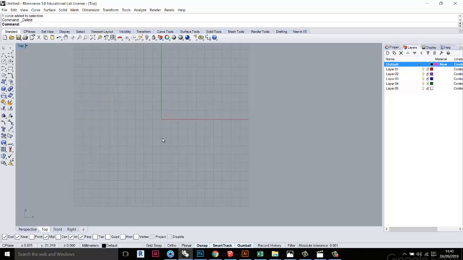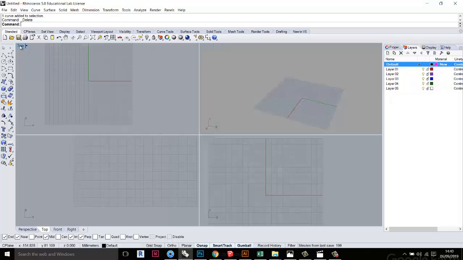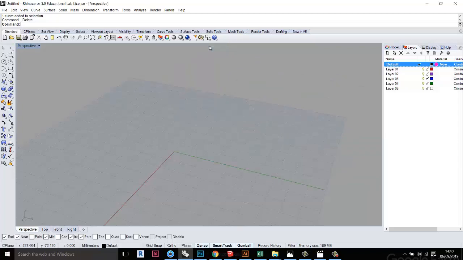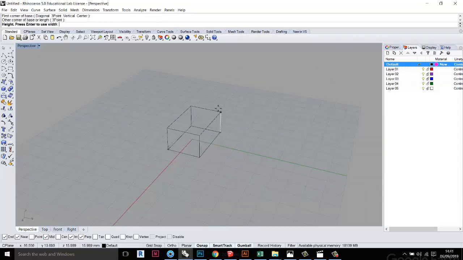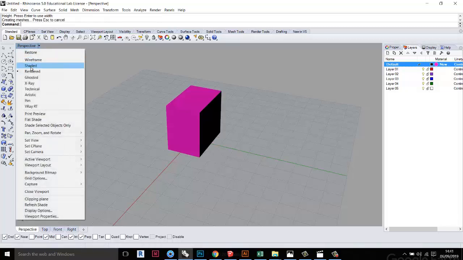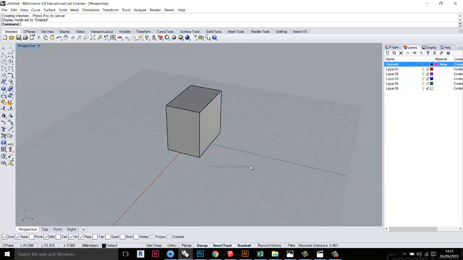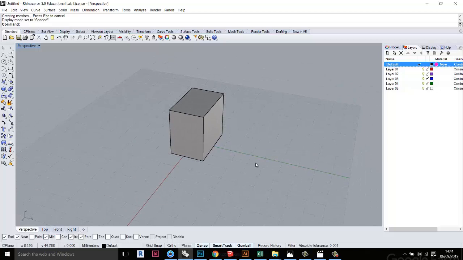So let's have a look at gumball a little bit more closely. I really like gumball, I think it's a great feature, and if you get the hang of working with gumball, it means you can jump into other softwares. They've all got their own version of gumball usually, so as a methodology it's quite a nice method to get into. So let's have a quick play with gumball so we get an idea of it. I'm going to stick another cube in, but I'm just going to chuck that onto the shaded view to get rid of the pink. So let's have a look what gumball gives us.